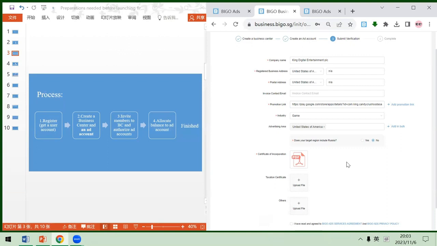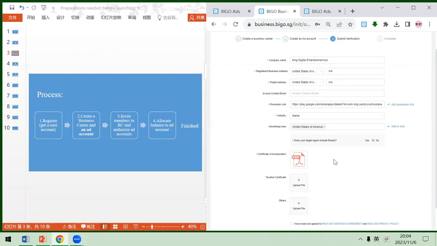Before you submit your account request, you need to double check 2 key points. First, you need to make sure that the company name here is exactly the same as is shown in your certification. And second, you need to fill in the real product link, either the Google Play Store link, App Store link, or the landing page you are going to promote.